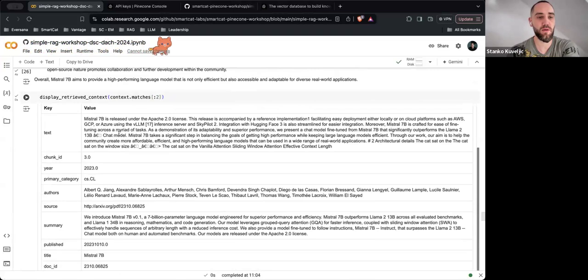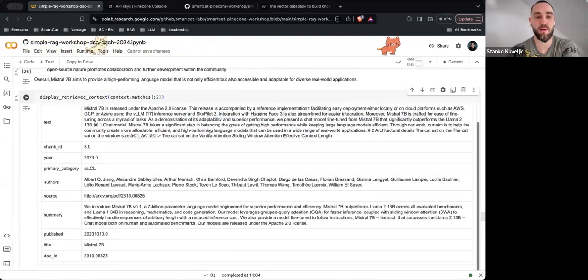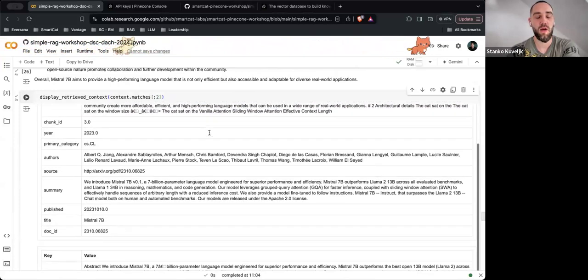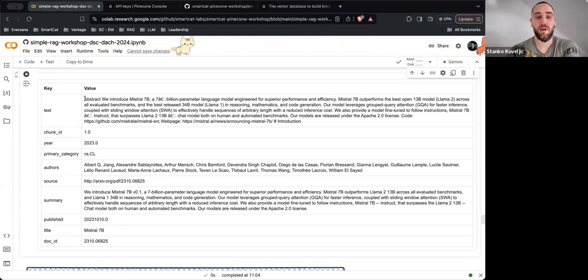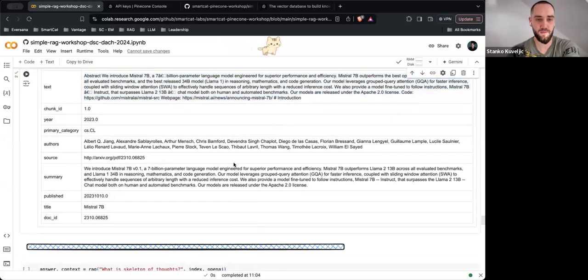The first chunk retrieved is some information about Mistral 7B, what performance, how it's tuned, and what are some results. The second chunk was the abstract of the paper, so it's reasonably well, right?